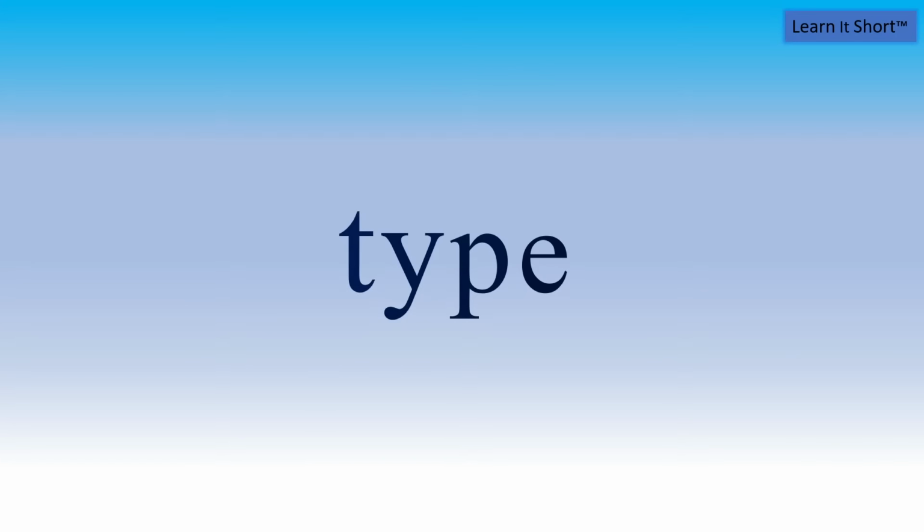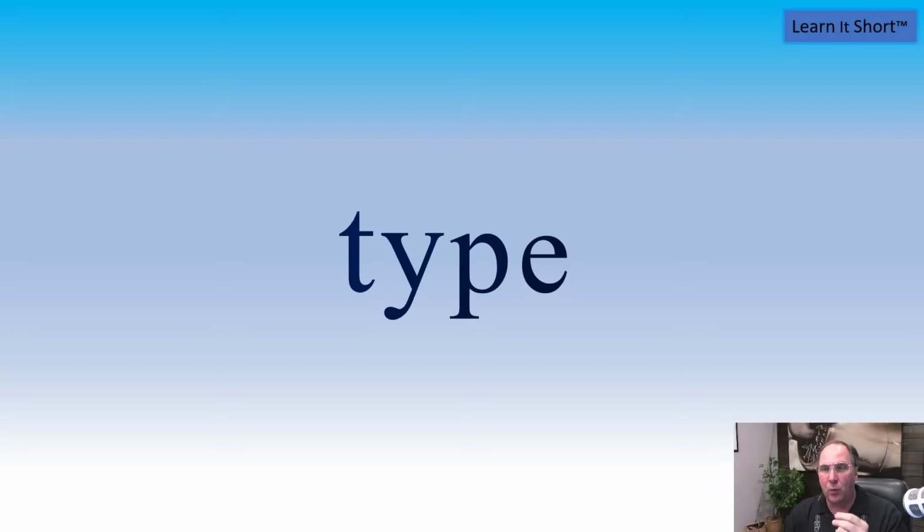Let's talk about type. This is, I think, one of the most critical things in programming. When I work with programmers that are having difficulty with their program, even if they have years of experience, one of the things that I run into all the time is that these programmers have difficulty because they don't have a real firm grasp of this thing called type. C++ is a statically and strongly typed language.